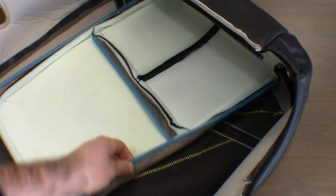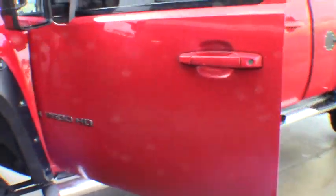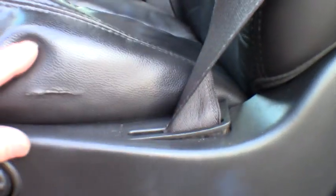Now, some of you guys' seats are probably absolutely trashed. Usually the driver's seat bottom is always the first to go. So anyway, we're going to try and tackle that today. Show you guys what we are replacing. Mine is not bad. I've seen 100 times worse, but it's a project, something to do, and my OCD drives me nuts. So, that usual edge is worn. I got a good split going here. The whole edge here's pretty worn.